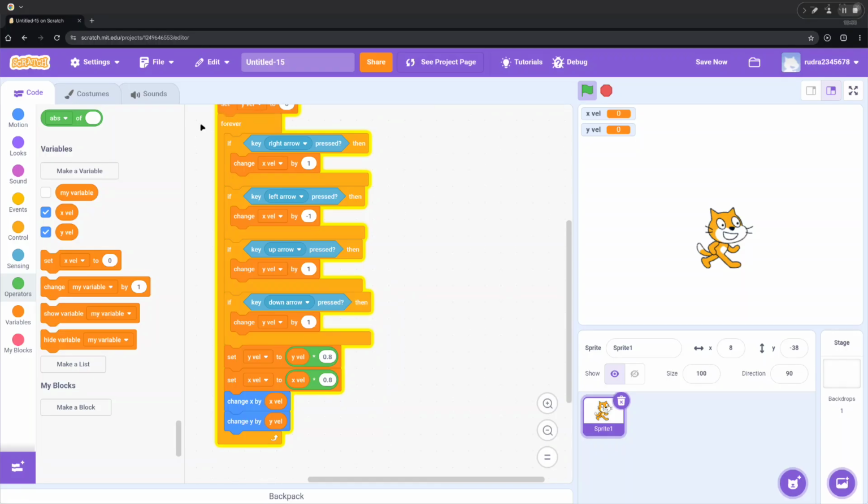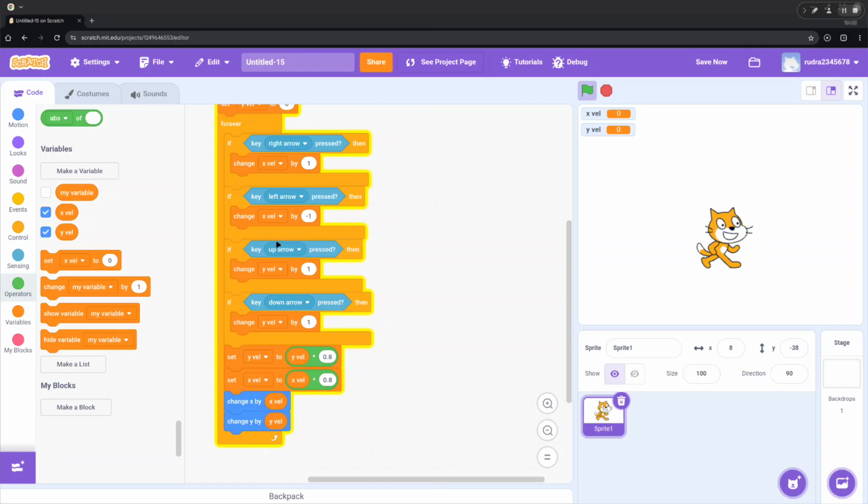And then we go, if key right arrow pressed, then change X vel by 1. So if right arrow, that's 1. Now, we've got to check the left arrow. When the left arrow is pressed, change X vel by -1.